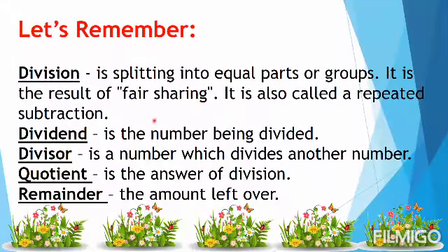Okay, class. In this slide now, we'll be learning the terms, the words that we'll be encountering in our discussion. We have here division. It says here that it is splitting into equal parts or groups. It is the result of fair sharing, and it's also called, class, a repeated subtraction. Another word is the dividend. It is the number being divided. The divisor is a number which divides another number. The quotient, class, is the answer of division. And the last word is the remainder, the amount left over.